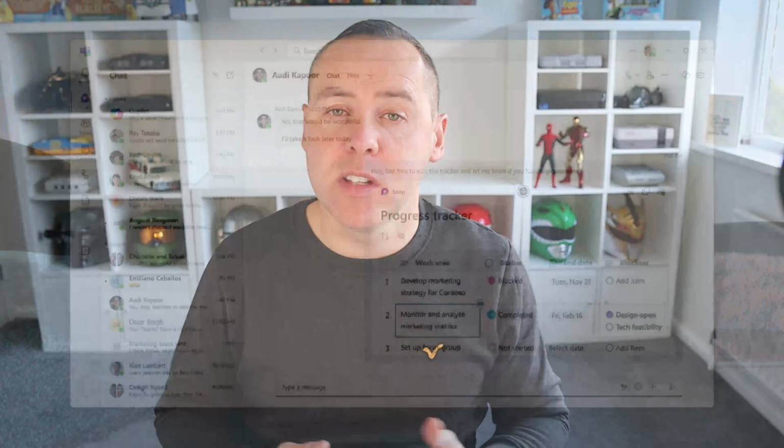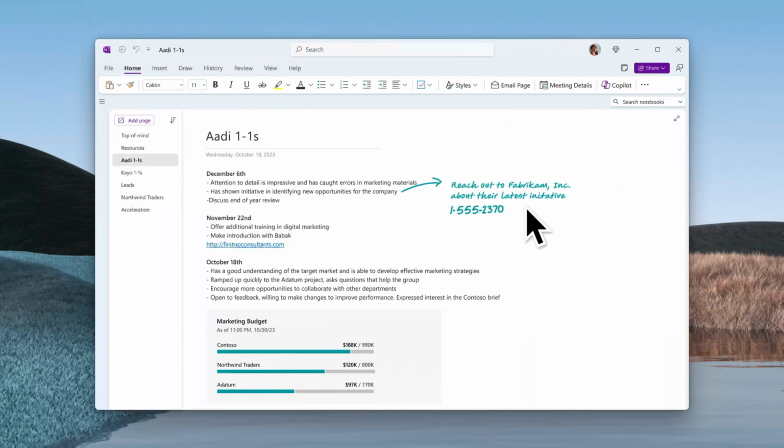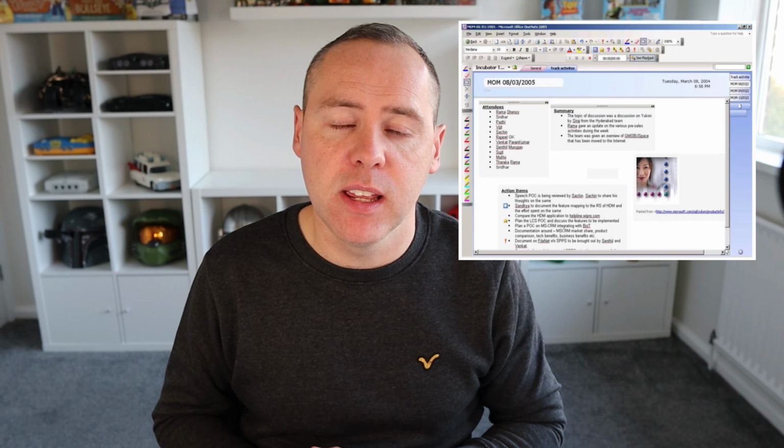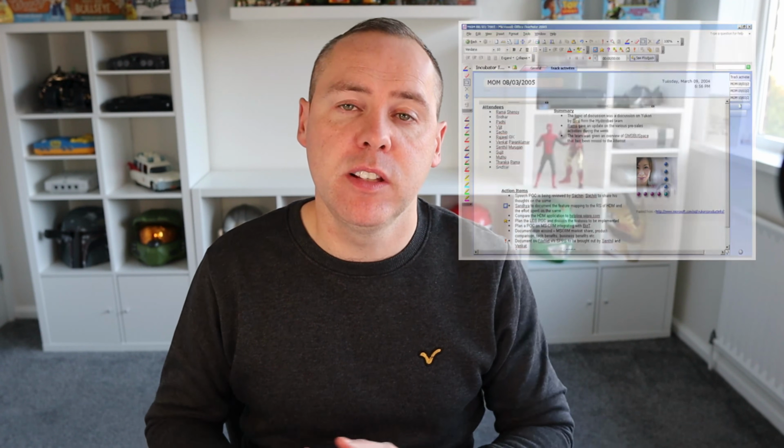So when it comes to using Microsoft Loop, there's been a question that keeps coming up. How is this going to work with also Microsoft OneNote? Because Microsoft have also announced that it's going to integrate Microsoft Loop capabilities inside of OneNote, which is fantastic. But Microsoft OneNote is also 20 years old. It was released back in 2003, and Microsoft Loop has only just gone into general availability.